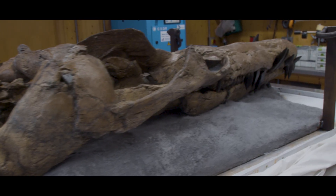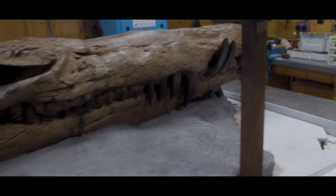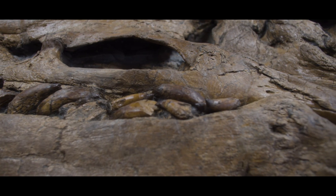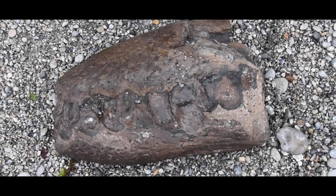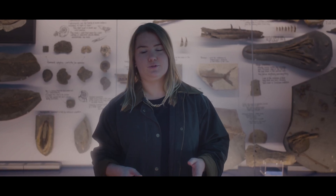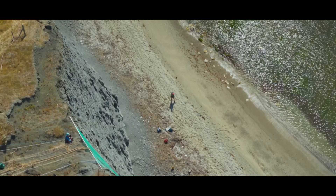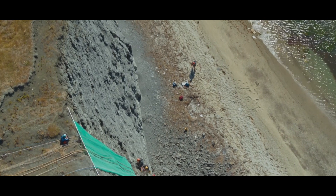This new specimen, believed to have been around 12 metres in length in total, is thought to be a new species, marking a discovery of huge academic potential — all beginning with the discovery of a fossil snout on a beach in Dorset. It's found a new home at the Etches Collection. I'm here to speak to Steve Etches and Chris Moore, arguably the stars of a new series from David Attenborough and the BBC, about the discovery of a giant pliosaur skull halfway up a cliff. It wasn't easy getting it out.